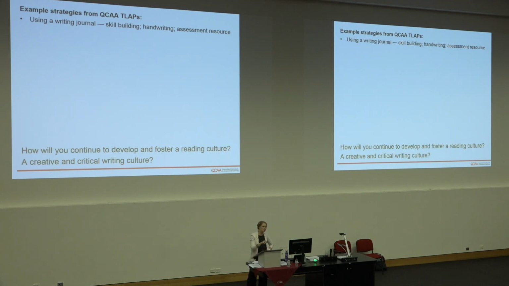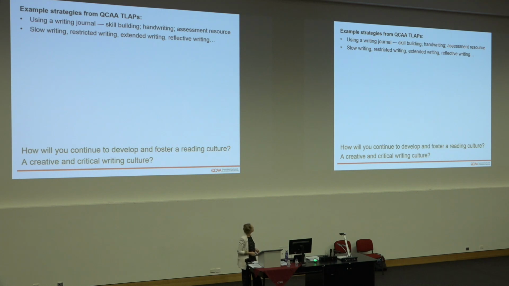Now, what the Unit 4 TLAP does in using the writing journal with its close study of a literary text is interrogate that text and offer lots of different writing prompts. It doesn't offer a predetermined response to what the paper will be, but by the time the students get to that same paper, where we are not actually providing them advice and feedback and so on, they've got this entire writing journal of ideas sitting there as a resource to address the question that's on the task sheet. It's not as if they walk in there on their own. They should feel prepared. There's a range of ways of writing as well offered in these TLAPs.